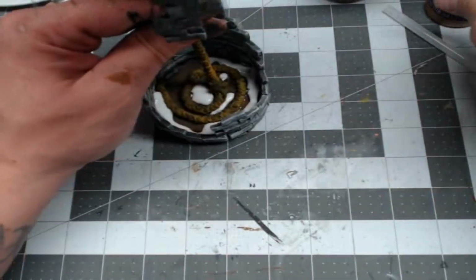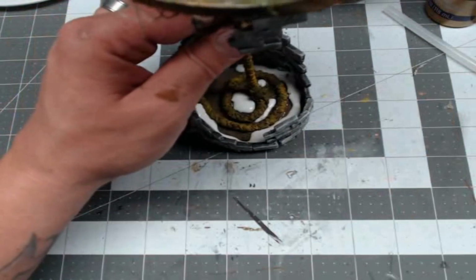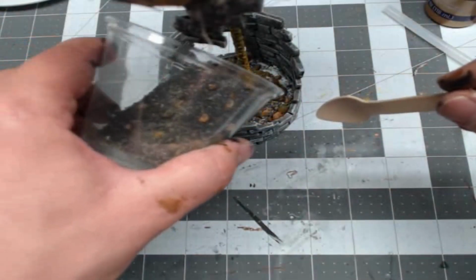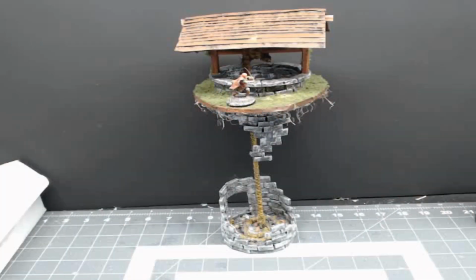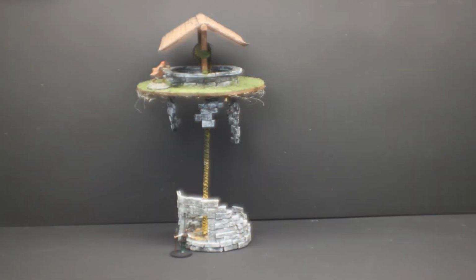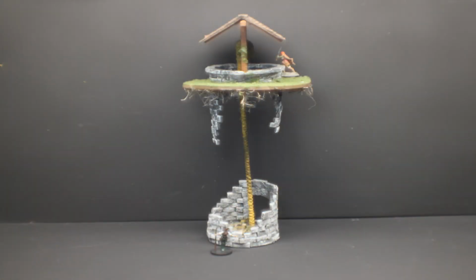And then in order to weight this down so it doesn't fall over, just go ahead and pretty much fill it up with tacky glue, and then put a whole bunch of rocks and sand in there. And there you go. You got a floating well with an exit on the bottom to go into whatever dungeon you want to put it up against.